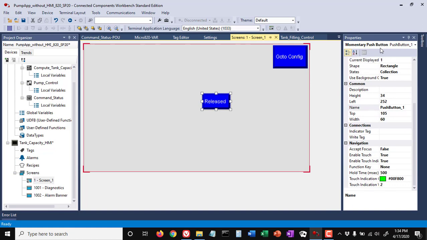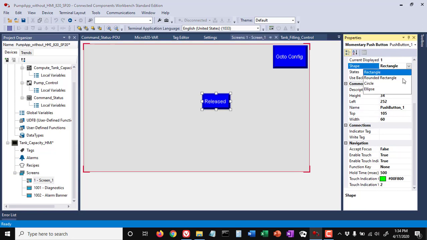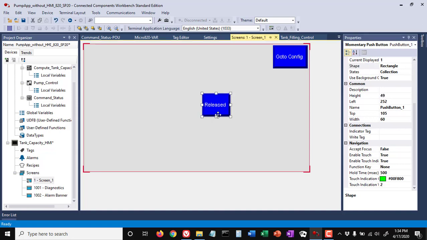I now have a momentary push button, and it tells me what shape I want. I can change the shape of this to rounded, rectangle, circle, ellipses. I'm going to keep it a rectangle, and I'm going to size this a little bit. And again, you use the design that you like and that you think the operator of your machine would like.